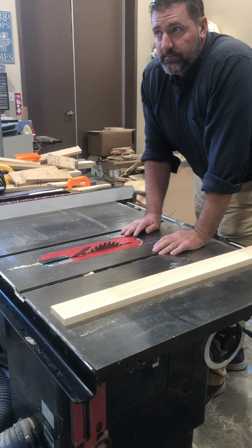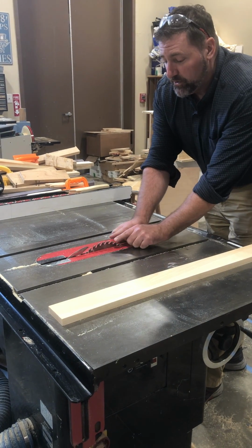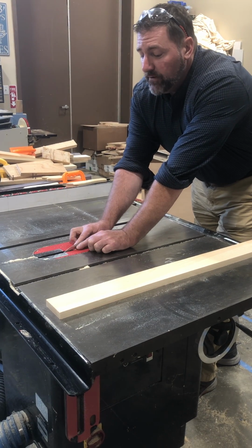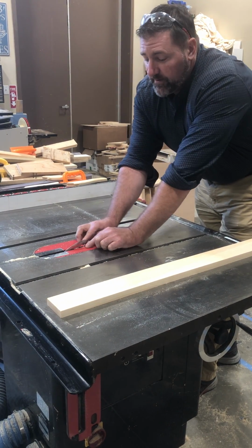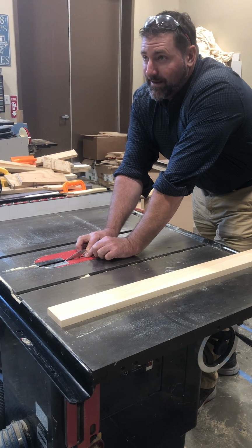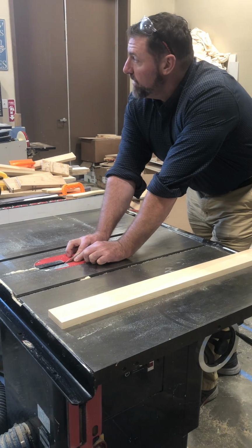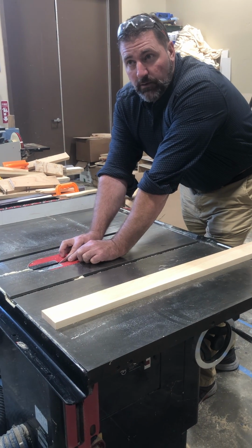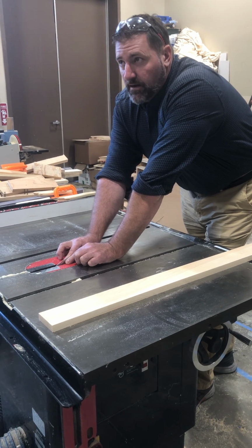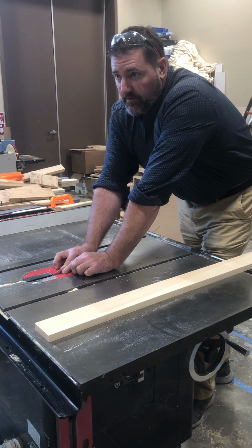That's not a big deal either, okay? The problem comes when you're cutting and the board wants to pinch back on itself. If you don't have a riving knife or a splitter in, it's gonna pinch on the back of the blade and make it very difficult to push it through, and it's gonna wanna kick back at you. So as long as you have the riving knife in, it won't pinch on the blade, it'll hold that kerf open just enough, and you can make that cut in a safer way.